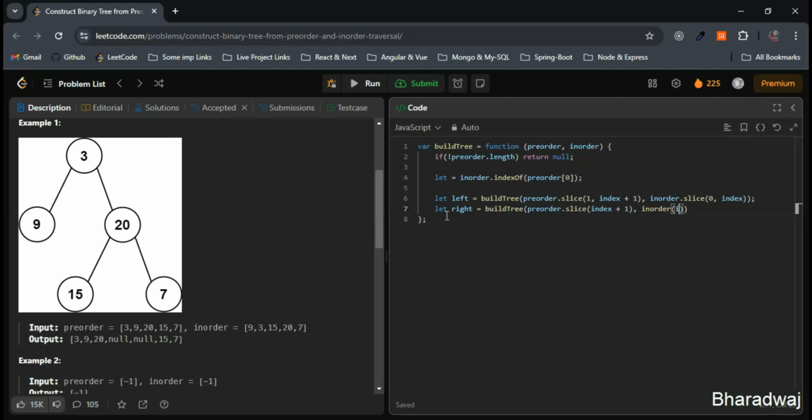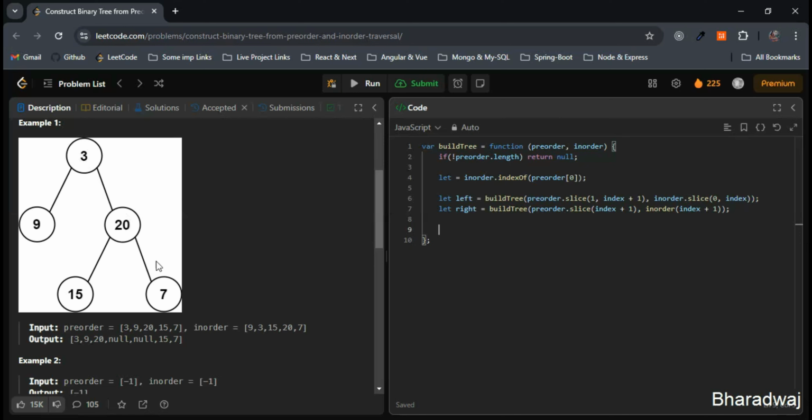Here we are taking index plus 1 and the same index plus 1, right? So I'll just give index plus 1 in this case. So this should be clear. And finally, we are creating and returning the root node with left and right subtrees completely attached.